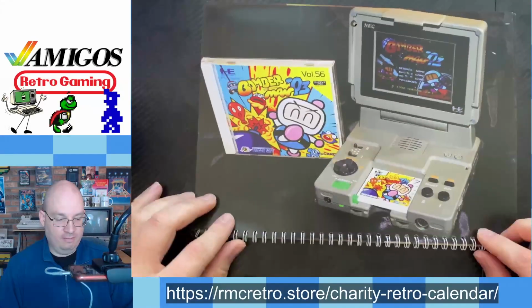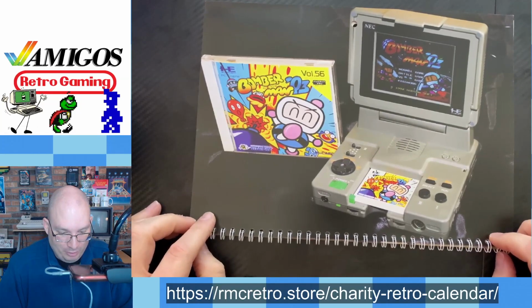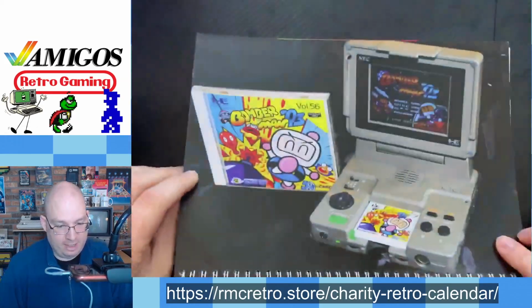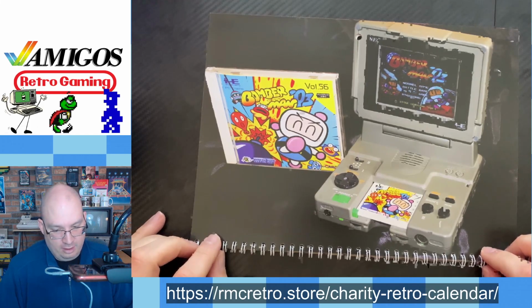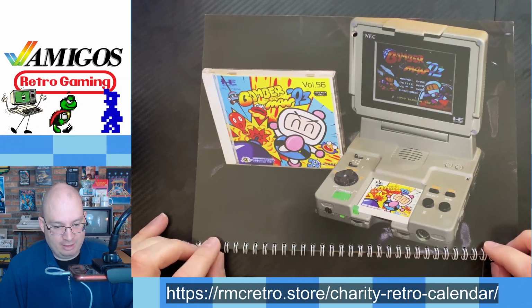Speaking of the PC Engine, look at this. This is the ultimate in portable devices. This is the PC Engine LT, I believe is what it's called, right? Yeah, the PC Engine LT from 1991. I believe this was called the Turbo Express. Oh, maybe this is different than the Turbo Express. I think the Turbo Express was almost Game Boy shaped, and this is more like a cross between a portable system and the PS1 that, you know, when Sony released that little PlayStation that had the built-in monitor.